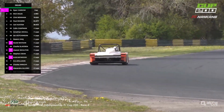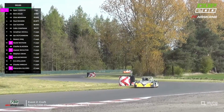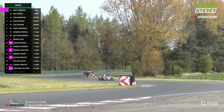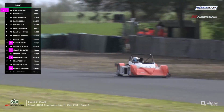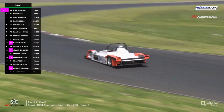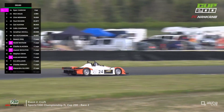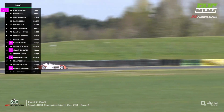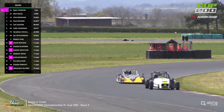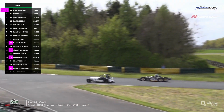But Rich Miles it is that's turning his way through Tower Corner in pursuit of Ryan Yarrow, which probably doesn't really count for anything. And they're going through the Jim Clark S's now. Clint Newman was across the line in 3rd, Paul Rogers 4th, quite big gaps there. Colin Chapman was still monstering Carl Austin in the fight for 5th position. But there's Miles turning his way through, and he is probably aware of the fact that 20 minutes has already gone by, so he'll be keen to do nothing too silly.